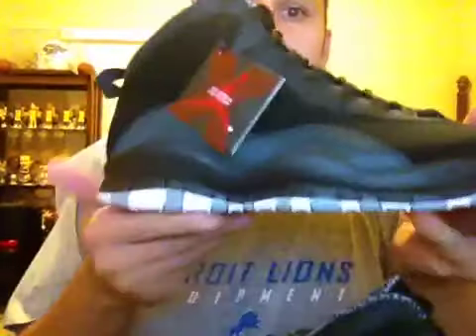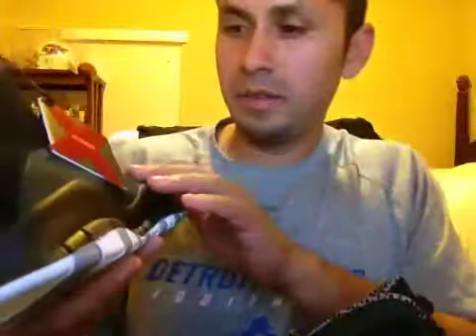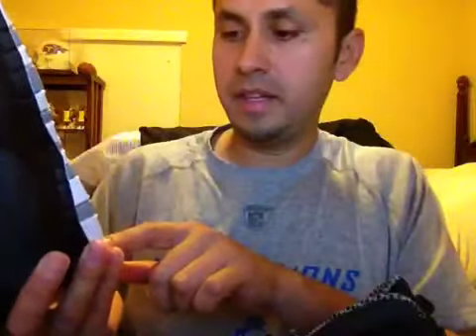The box reads Air Jordan Retro 10. These were dead stock, brand new. You can tell by my face, as in many of my other videos, that it is a great looking shoe. It's got the sticker right here, it's got the ankle protector — it's the first pair of Jordans I've bought that had this. It's a Retro 10. I really like the material; this is really, really good material. The checkerboard, the white and gray at the bottom. It says '94, it says 'Beyond.' It started out in '85 when he was Rookie of the Year — so in '85 I was 4 years old.